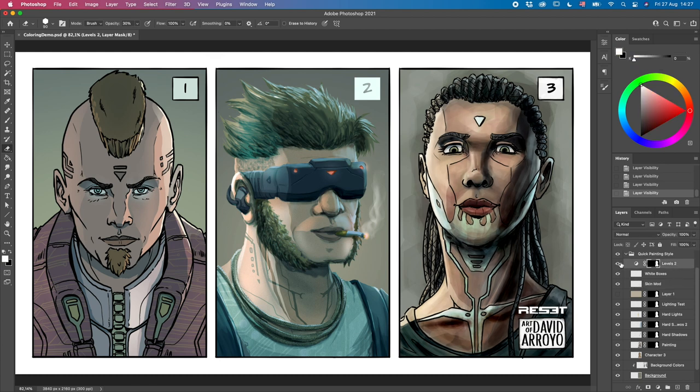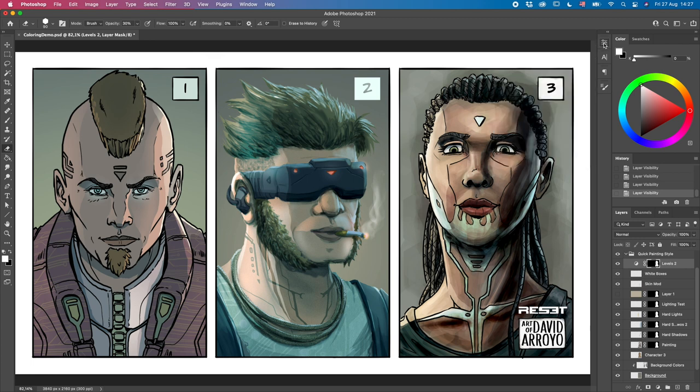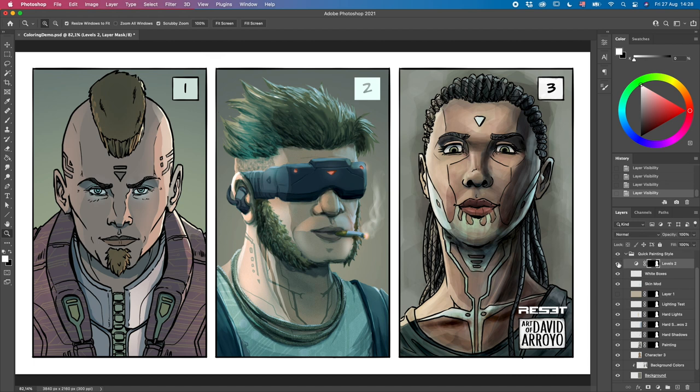It's an adjustment layer just to get these values a little bit more to what I wanted them to be, to really get all the darks out. You could technically even leave it here if you want it to be a little bit more washed out. If I were to make this smaller, I could actually just leave it like that if I wanted to. I like to verify when the image is small, because if it works as a small image, which is important for a painting, then it's always a little bit easier to make it work in general.